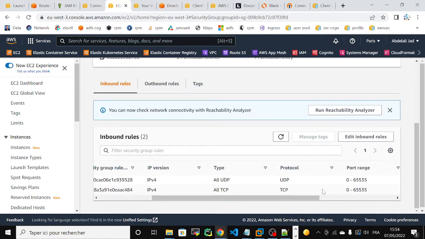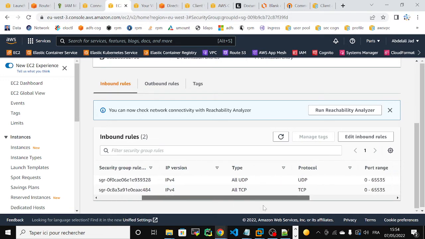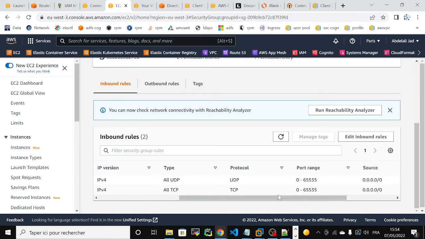I just want to give it all this TCP and UDP, and port 53, the port of the DNS, belongs to that range as well. You can choose either 53 or you can open all the ports, but in the production environment you have to open only specific ports, not all of them.